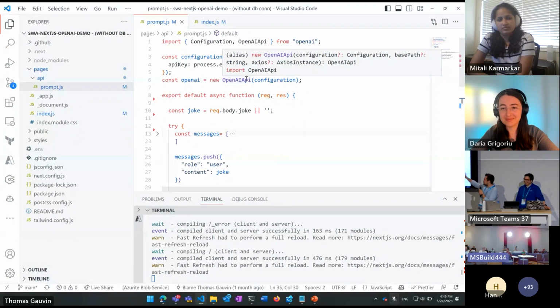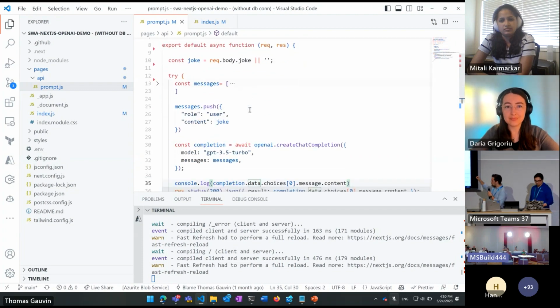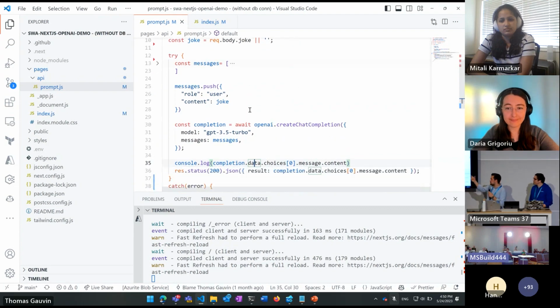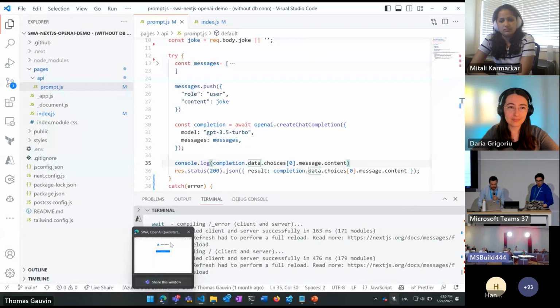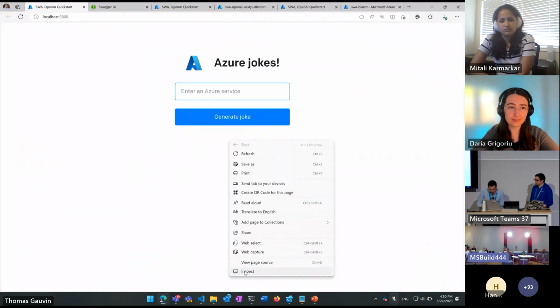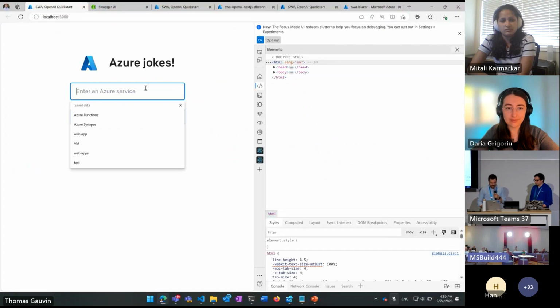Anyways, okay, I renamed the file, called it prompt.js. So that by doing that, I changed the API endpoint. And in here, I also set up my OpenAI configuration. So I'm using the OpenAI SDK. I'm giving it a couple examples of the type of responses that I want to get and giving it a prompt. I'm passing in the user input that I got from the request, and then I'm responding back to the user in my page. So if I go ahead and show you the application again, I'm going to open up the network tab and refresh the page. I have all of this running behind the scenes.